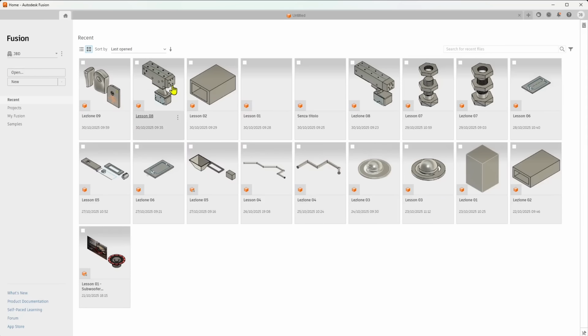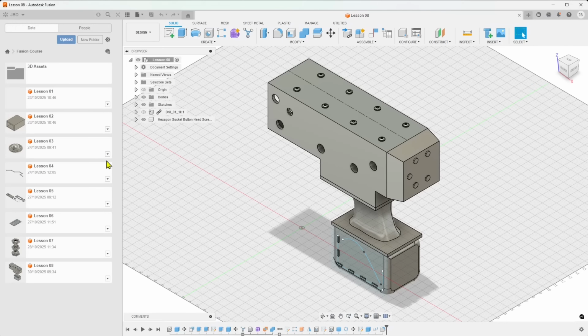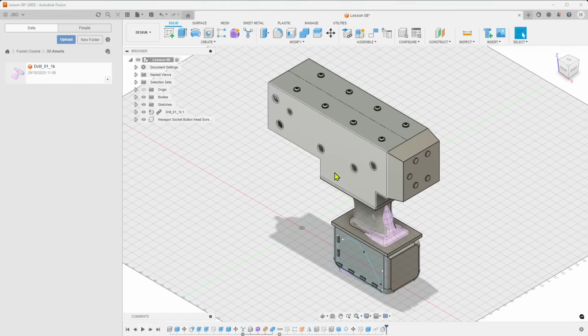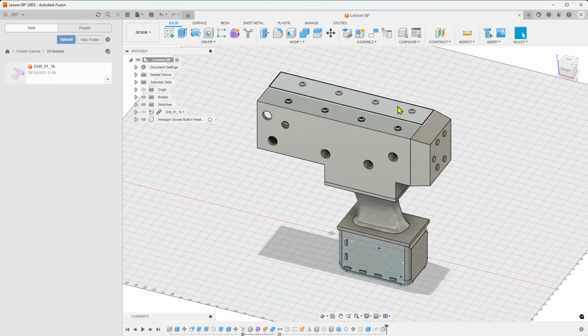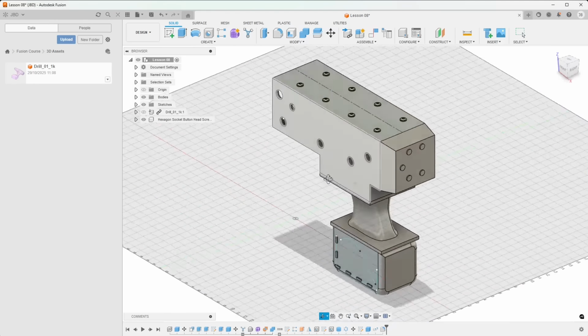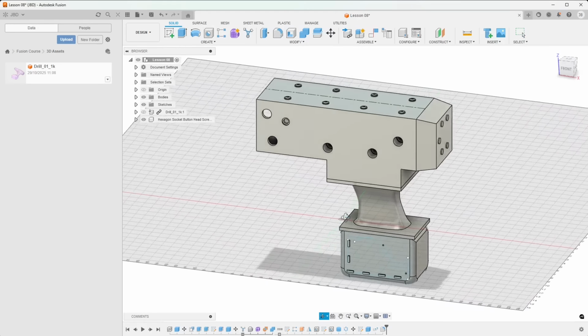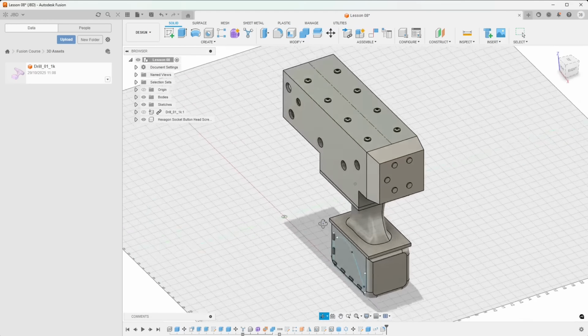In the previous lesson, we saw how we can model from a 3D reference that we got from the web, and we worked with the data panel here where we can store all our lessons and the assets that we import. So we use a drill to model on top of that and create our own industrial design object. Now, this is not specifically something, but it's just to explain some of the other features in Fusion, like, for example, the rectangular pattern and the fillet command and the other modeling tools that we can use to create a model starting from a 3D, essentially, in Fusion.